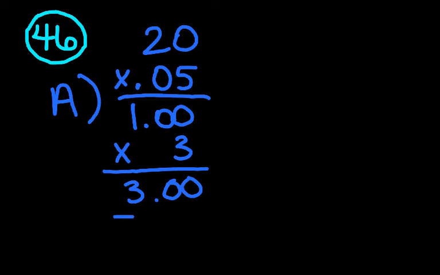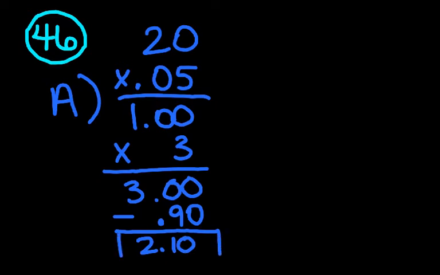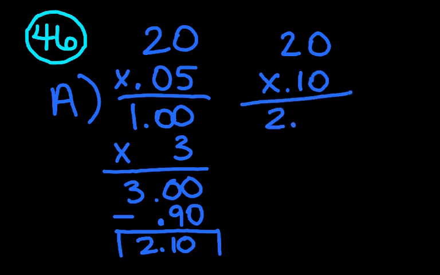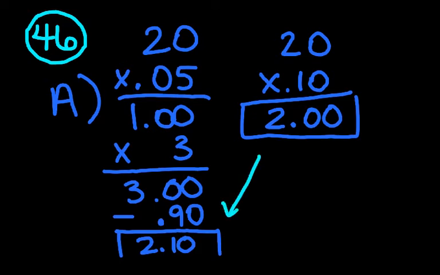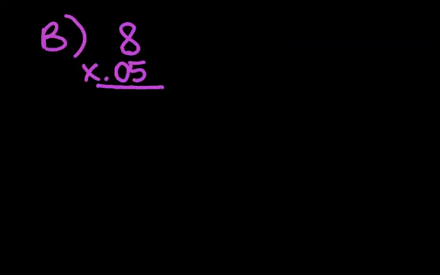And then it says it's decreased by 90 cents. So from there, I have to subtract 90 cents. That gives me $2.10. Okay. And then it's saying that the value of $2.10 is going to be the same value as if I had 20 dimes. So now I'm going to multiply 20 times 10 cents. 20 times 10 cents gives me $2. So the question is, are these two values equal? Are they the same? Obviously they're not, so A would not be your answer.